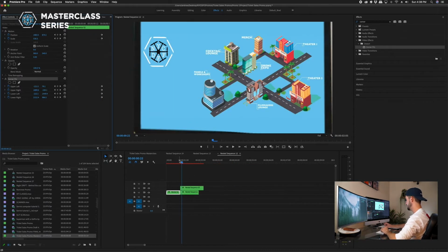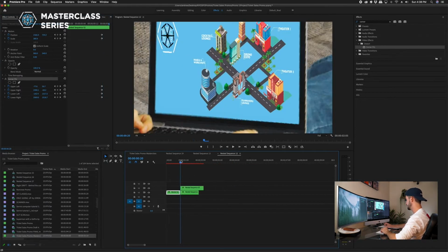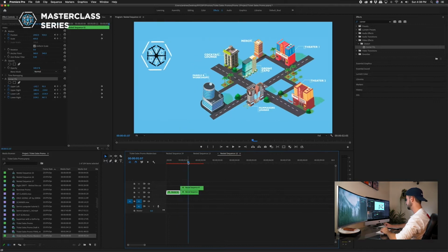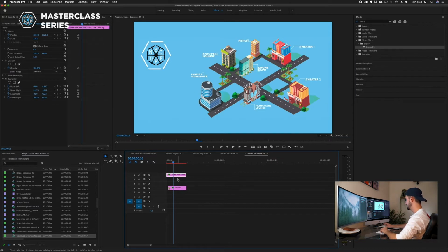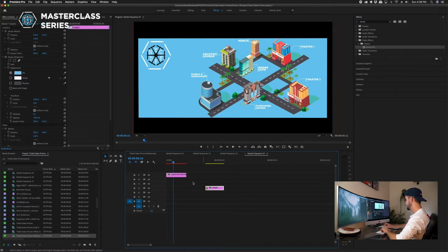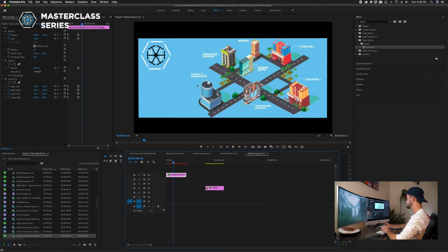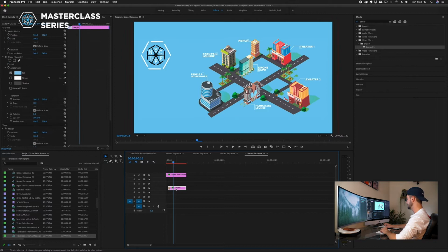So let's step back here. We'll put this back. If you notice, my final product does not look blurry. That's because I added another graphic on top, and this was a little bit of a trick. Move that out of the way. I just took the full quality graphic and put this blue shape behind it.